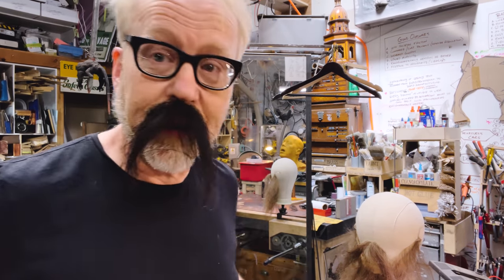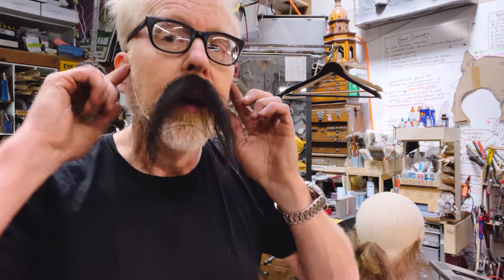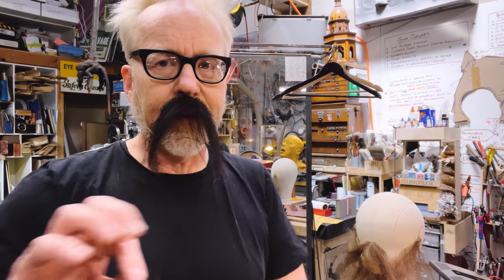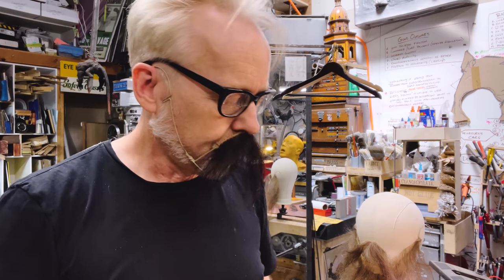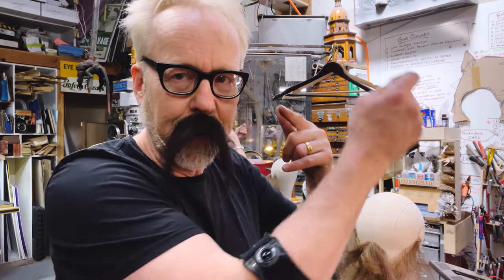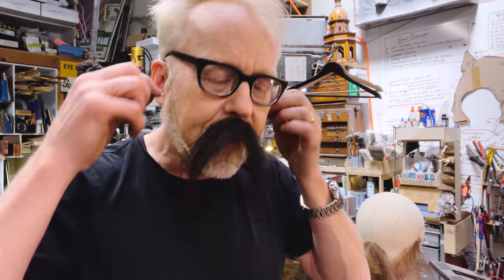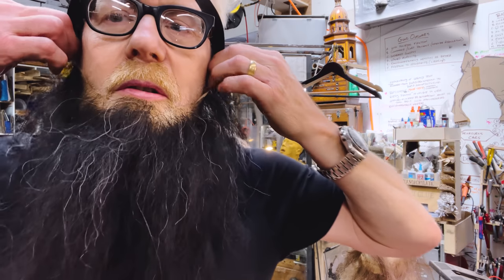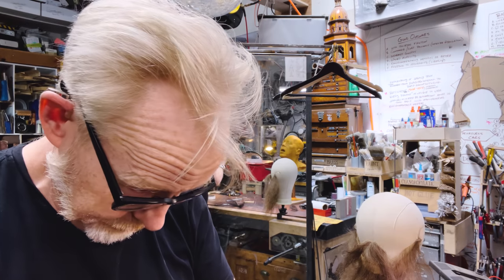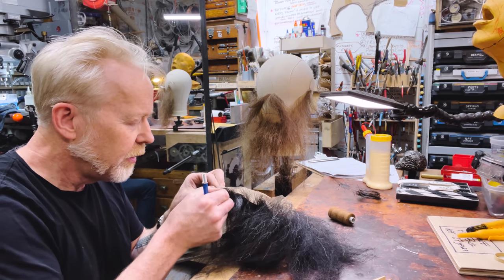Yeah. Okay. So, time for the beard. This one's a little trickier. What I found when I did this guy is that you've got to kind of put the whole beard onto the structure and then sew it to it. So I'm going to do the attachment here first and then whoop down this wire. All right. Yeah, there we go. So we're going to cut it off of this bad boy. It's all super clearly hand sewn.